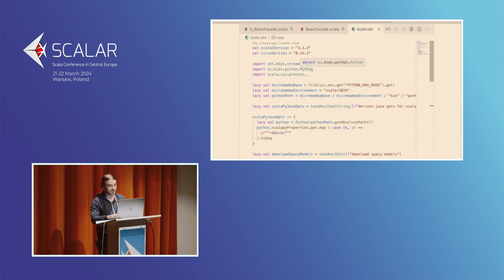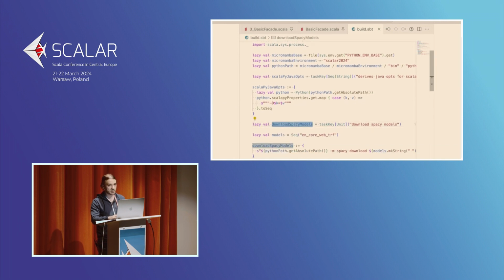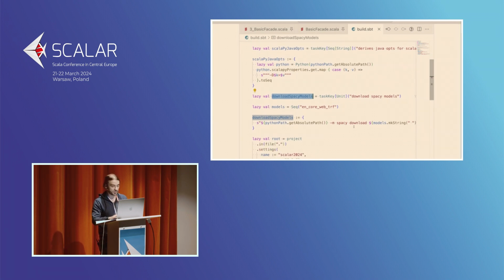In particular, one of the things that you can do with Spacy is downloading the models. This is something that I always forget the first time I create an environment. You need to download certain models, and now I have scripted this as a task in SBT, so that I can put a dependency and ensure that this is being run before, for example, executing anything. Otherwise, this would completely crash.